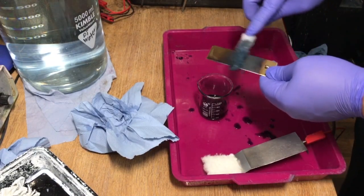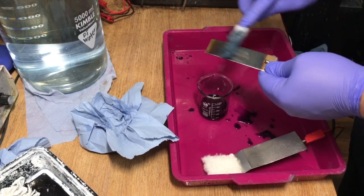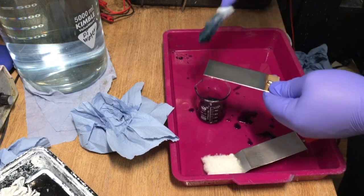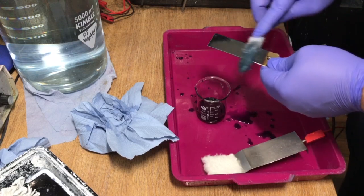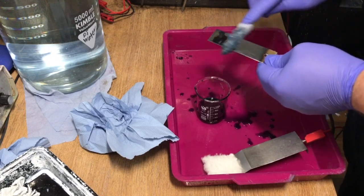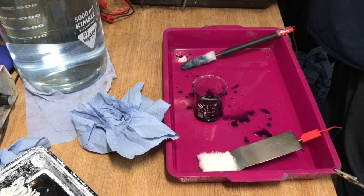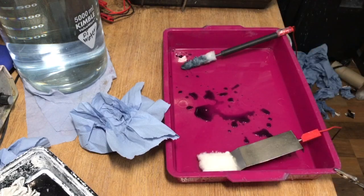Basically, you can see I played from one corner. I played one corner first, one area, and then I played all the way to the rest, and not going over that much. Apparently, it works better because it says in the manual, it will start to get an oxide layer on there, and it becomes non-conductive, and this is where the problem starts, basically, after a while.